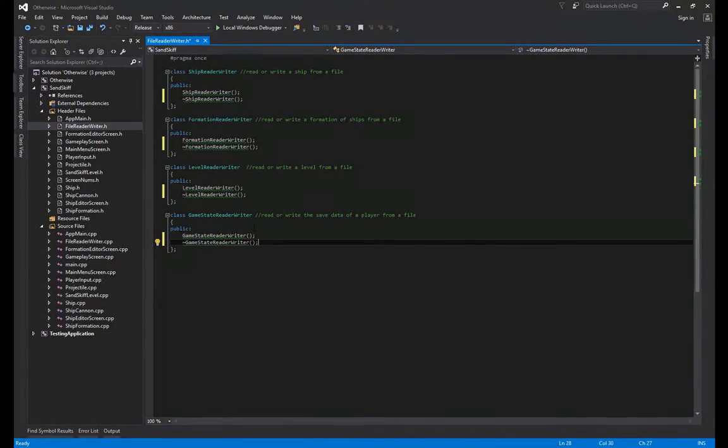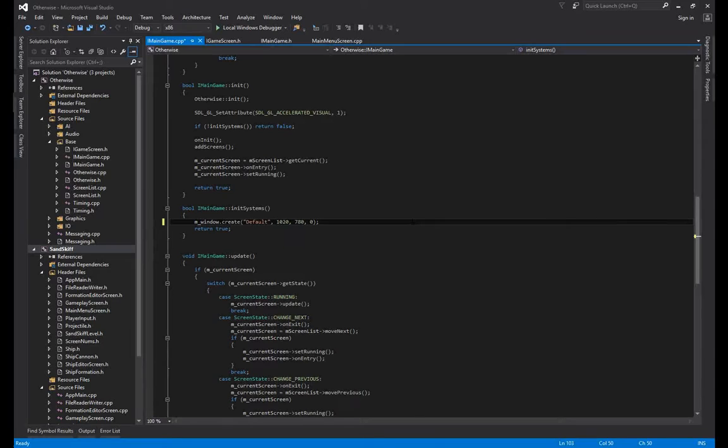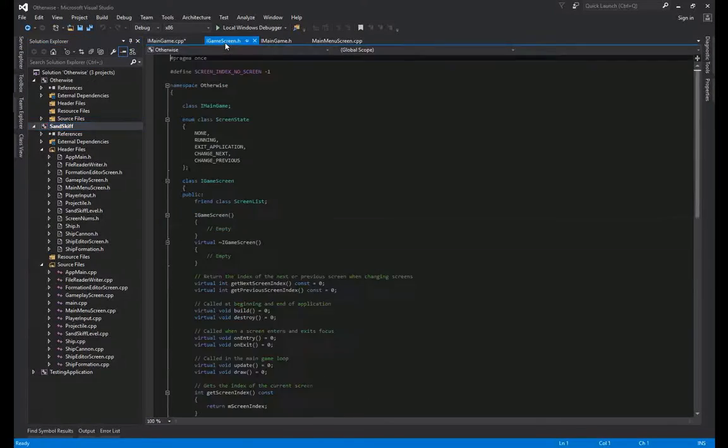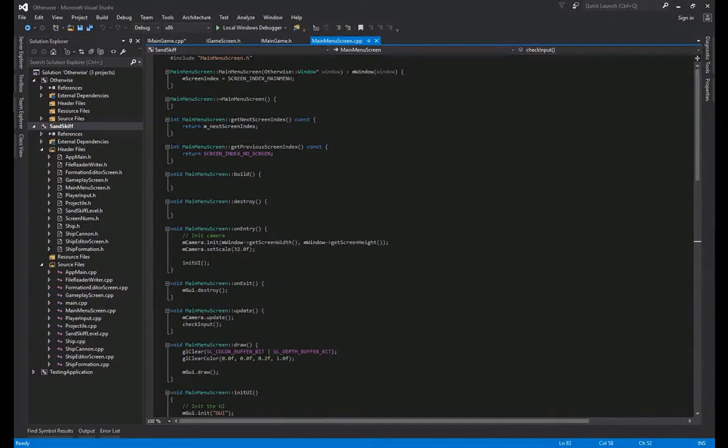So after changing a bunch of names in these little iMain game screens, because we only changed them in the .h files, going through into all the screens and implementing get next screen and get previous screen because they need to be implemented since they're virtual functions in the parent class.